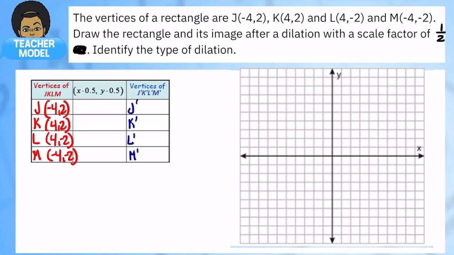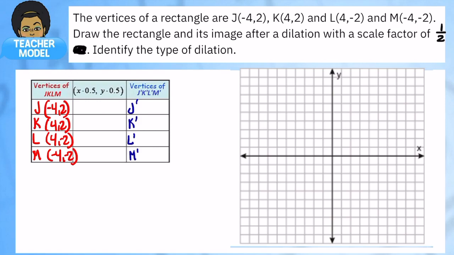This time we have a rectangle, and we're going to do something very similar, except in this case we have a different scale factor of 1/2. So Math Marbles, I want you to think for a minute. We know this has to do with multiplication. Do you think if you multiply by 1/2 that your figure will get bigger or smaller? What do you think? When we multiply by a scale factor of 2, it got twice as big. So what do you think is going to happen here?